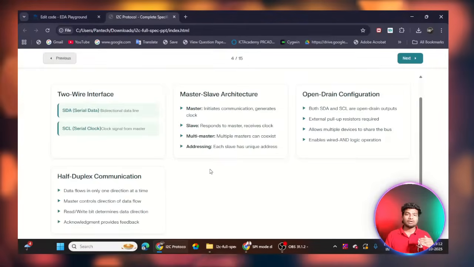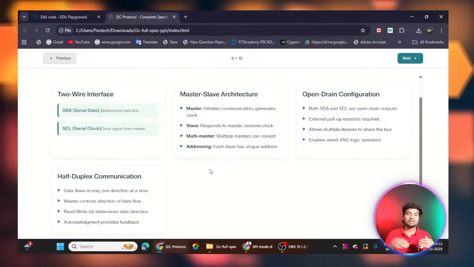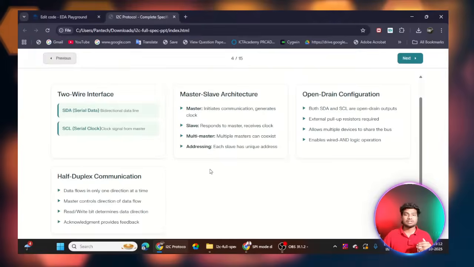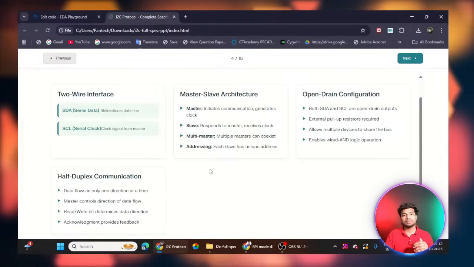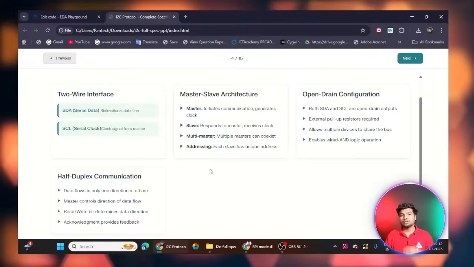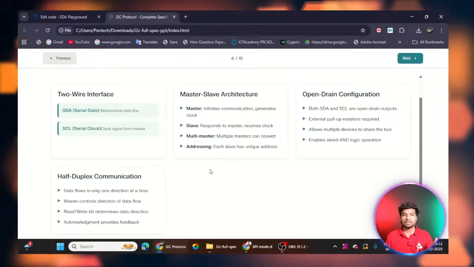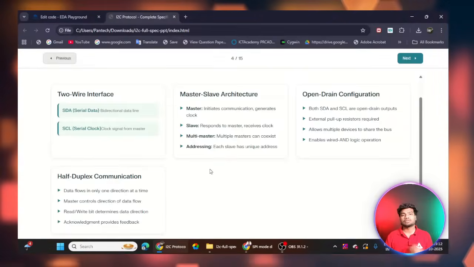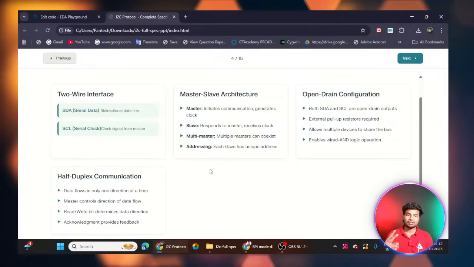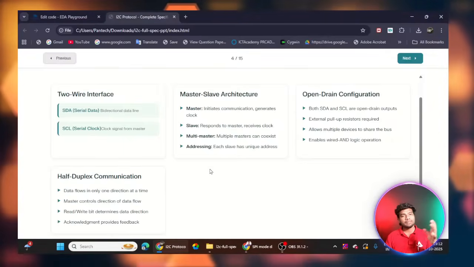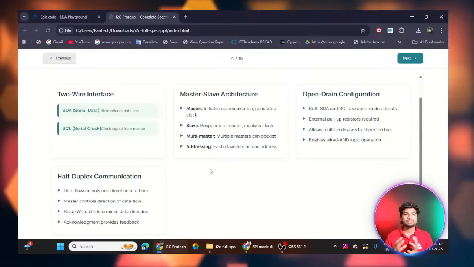Master 2 must first catch the bus, and only then will it communicate with the slave. To catch the bus, there is a process called arbitration. If you have one master and one slave, there is no need for arbitration. But if you have multiple masters with only two wires, SDA and SCL, all masters are always looking for the bus.